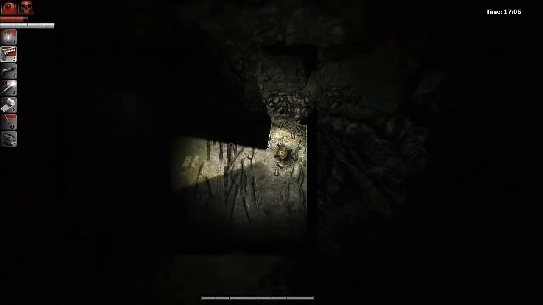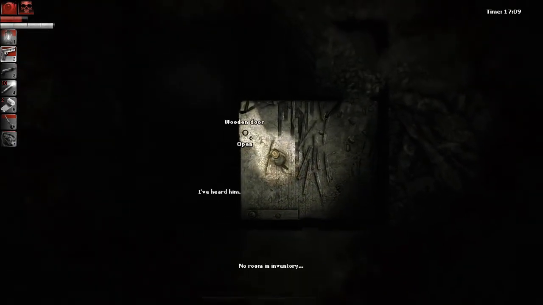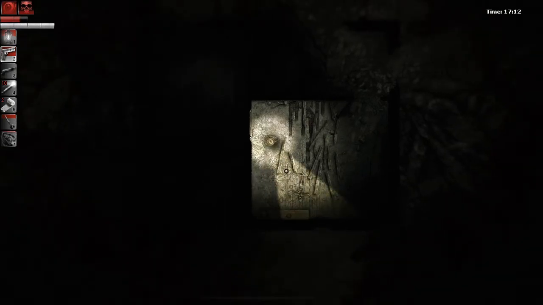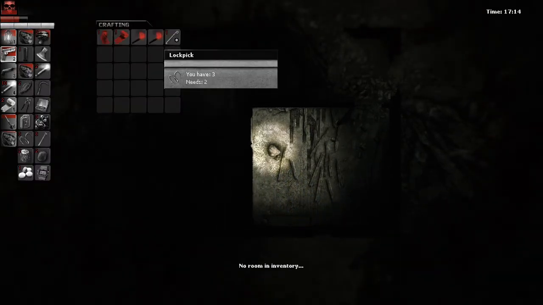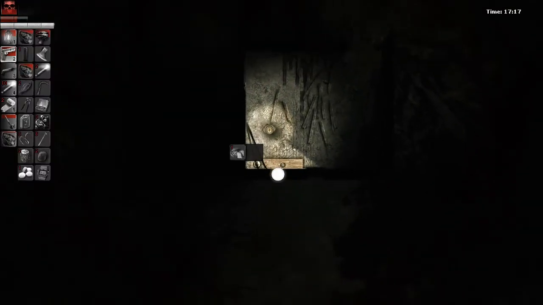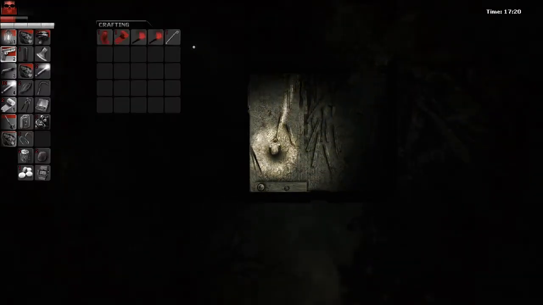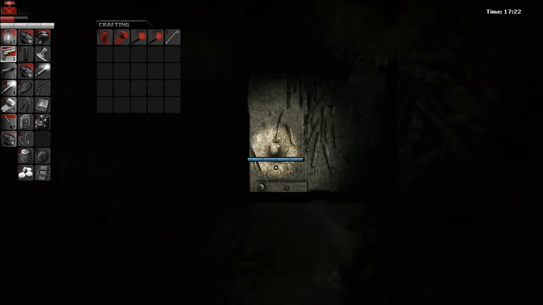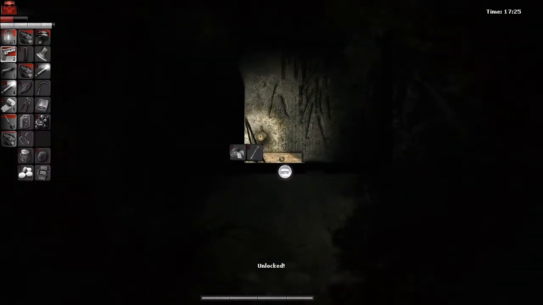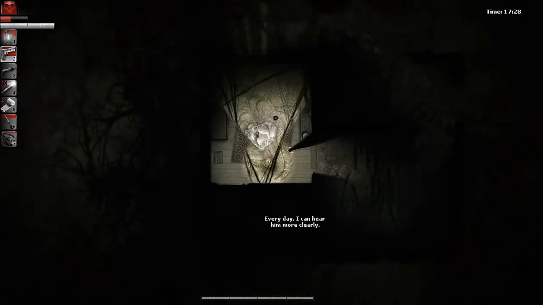Let me go into here. I really don't know where the... Take the wire. I guess I'm not going to worry about the bread. Lockpick, open the lockpick. I've heard him. Okay, what have you heard? I don't have any room in my inventory, do I? Shit. Because I'm here, I'm just going to quick put you away. I want to make a lockpick, and I want to use it. And I want to chat with this person quick, and then I want to get my nails back. Okay, who are you? Every day I can hear him more clearly.